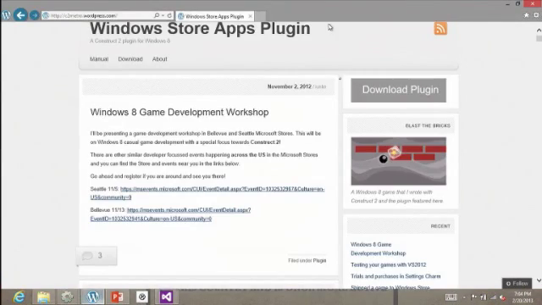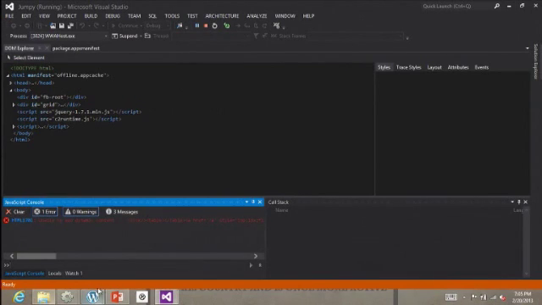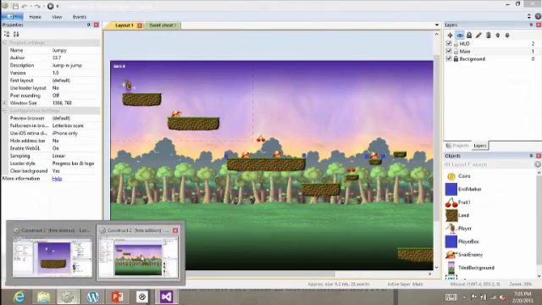So I thought that if we fill in the gap by bringing the rich features from Windows 8 to the Construct 2 IDE, then more people would start using the Windows 8 features. So I went ahead and wrote a plugin called Metro, which I don't know why I named that way. It was cool at the time. And let's see how it helps us.